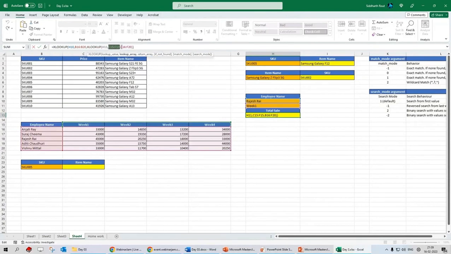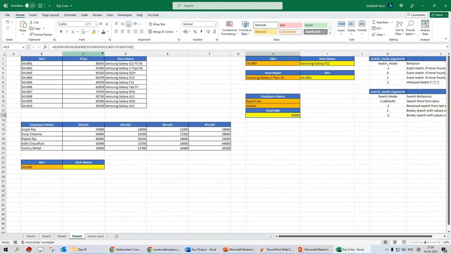One moment, this should work. H10 to, see, this is what happens when you're writing a lot of formulas, when you're explaining a lot of formulas, a small error can create an issue. So I'll have to check now. H10 is fine, B16 to B20, it is the lookup array, which is also fine. XLOOKUP H11 is fine, C15, this is B15. Okay, this is B15 to 15, which is fine, and this is 16. That's right. Yeah. So a small error in a row or column can make an error.